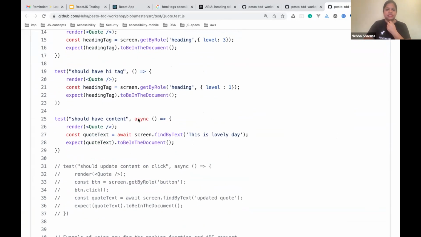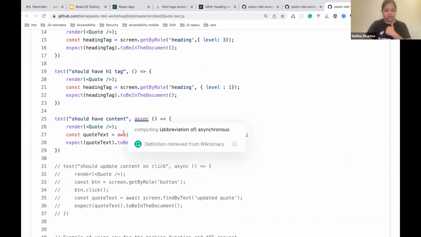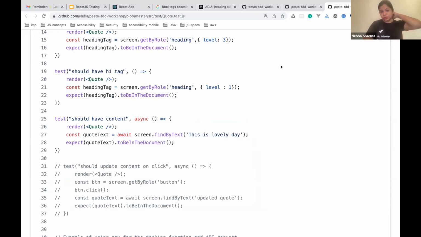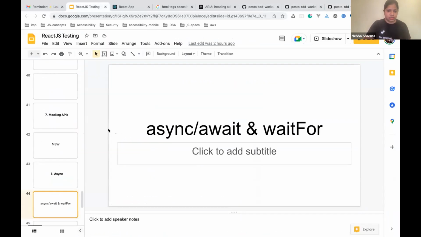Here you can see that I'm expecting this particular content to come from my mock API, which is going to take time, which is basically asynchronous. So what I have done is I have used async await. So you can do this asynchronous testing also there. Here, by using async await, there's waitFor also, where you can also put the delay. For example, you know that after some delay the content will come, or you are guessing, you can put that also there. So these are the things you can do in React Testing Library.